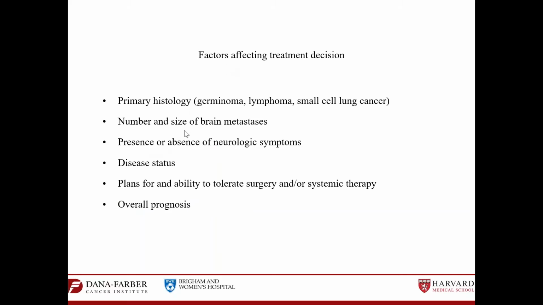Another factor affecting your decision is the presence or absence of neurological symptoms. The best thing to do for your patients is to avoid radiation, or to delay radiation. So if you're dealing with a patient with very tiny lesions and a limited number of lesions, recently diagnosed with non-small cell lung cancer, breast cancer, whatever, the best thing is to discuss with the medical oncologist to get on board for any systemic options he could be on that take care of the brain metastasis, and to spare him from radiation.